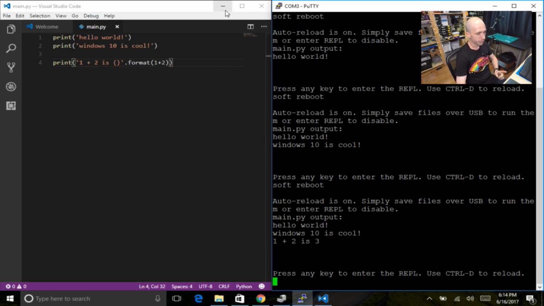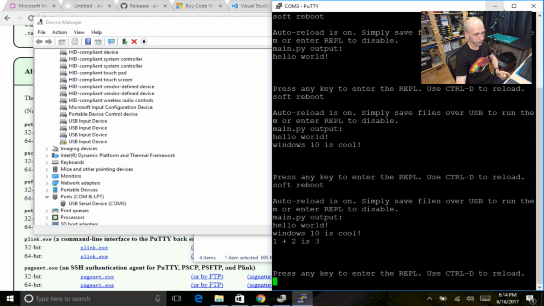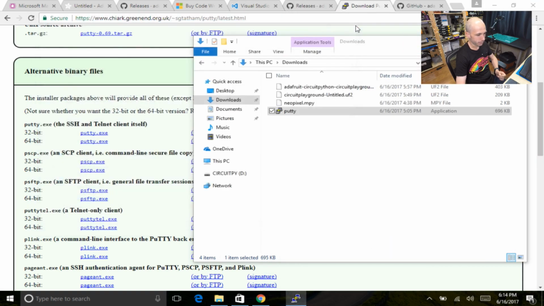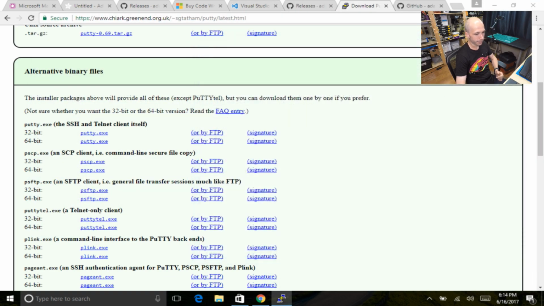So let's look at another option though. Visual Studio Code is pretty nice, and this PuTTY terminal is also pretty nice. I guess I'll keep PuTTY open for now. Device Manager, I don't need this anymore. So I wanted to look at, are there options that let you program and write code using an app from the Windows 10 App Store? Because like I mentioned, there are those devices, the Windows 10S version of the operating system, where you can only install programs from the App Store. So I wanted to see, are there code editors in the App Store?